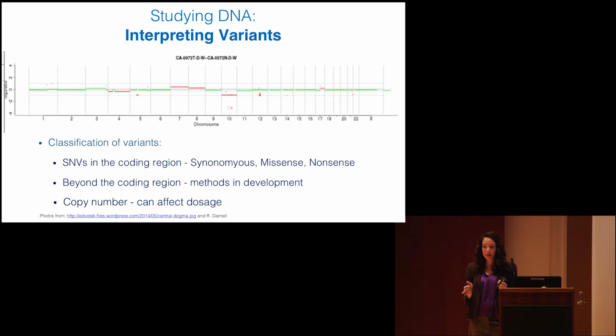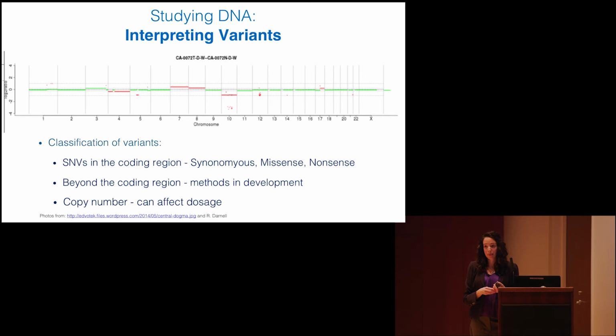We said only 1% of the genome is part of the genes, and then there's 99% of the genome that's outside. And there are many different things that happen in that part that it's an active area of research to learn what happens. So there are regulatory areas that might change, regulate up or down whether a gene is expressed. They might also affect how a protein is degraded, whether it stays in your blood for a long time or is eliminated. And there are just a lot of different things that can happen in the non-coding region that we really still need to learn about to be able to fully interpret.